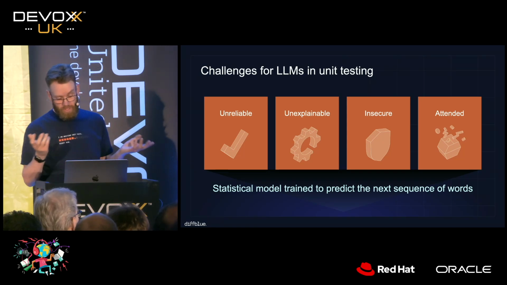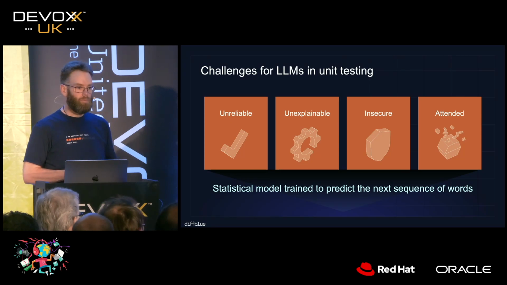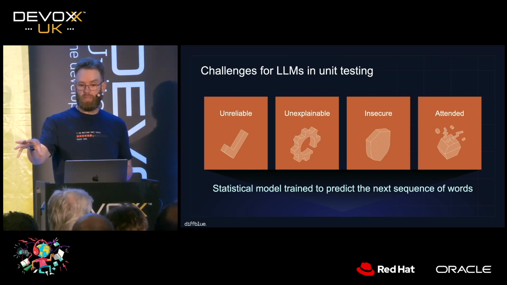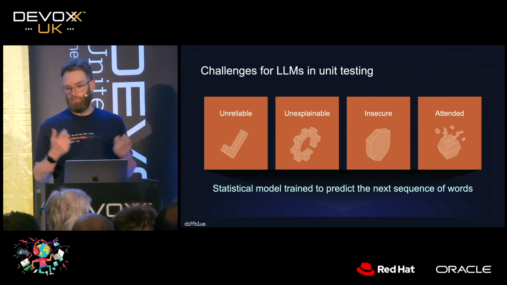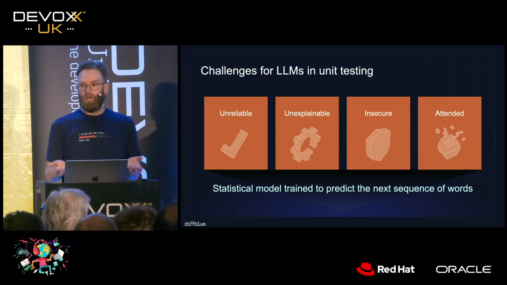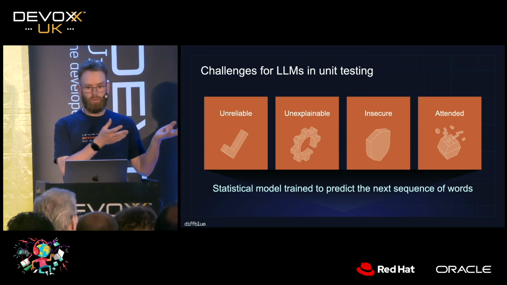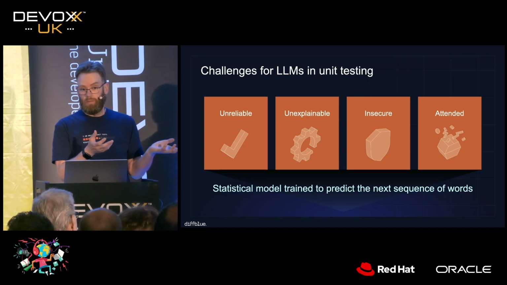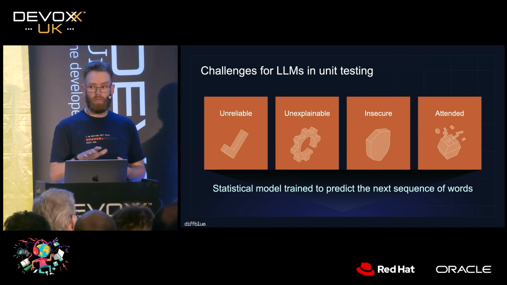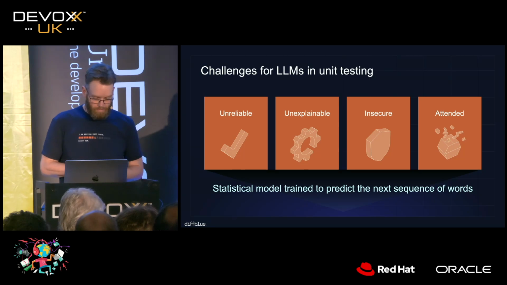It's insecure, potentially. I'm sure there are people who've come across adversarial prompting before. This is particularly problematic if you're exposing your AI tooling to third parties outside of your organization, but even internally, you could have some problems with data exposure. Again, you have no idea where the LLM has been trained. It could be trained on some other company's proprietary code, and there'll be licensing issues you have to worry about. Has that ever come up as a problem for anybody here? I see a few nods of hands. And again, that's a legal risk you have to worry about.